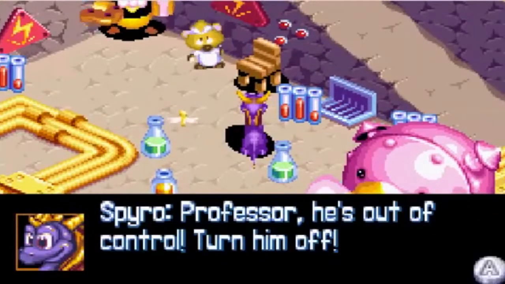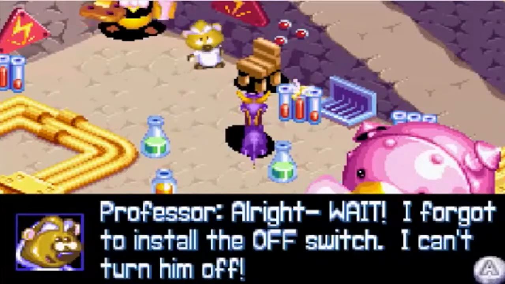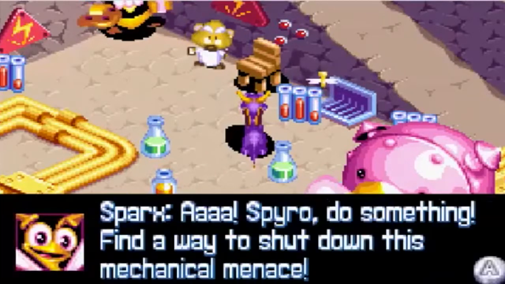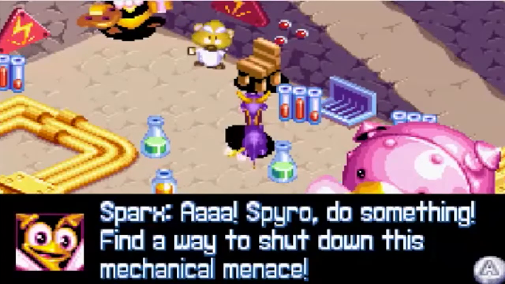Professor, he's out of control. Turn him off. He's being possessed by cookies. Alright. Wait, I forgot to install the off switch. I can't turn him off. How do you forget to install an off switch? Some Professor. Ah, Spyro, do something! Find a way to shut down this mechanical menace!